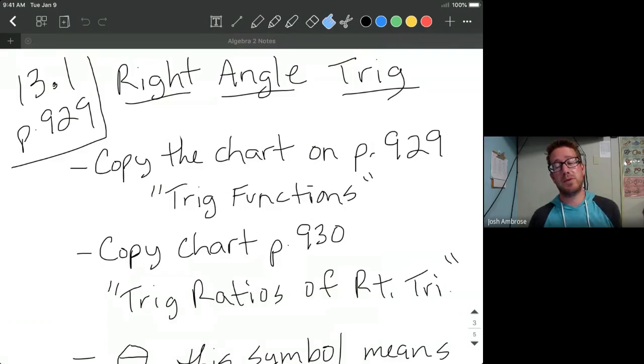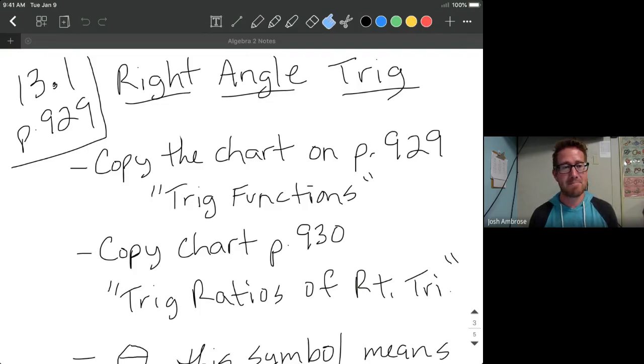All right, Algebra 2. Hey, you're gonna have to bear with me a little bit. I'm trying something new. We're going to try something out here where I am recording a Google Meet meeting, and I'm just gonna see how this can work. We'll do the best we can. I think this is gonna be helpful for the future, and it's just me getting used to using the iPad and Google Meets and all that fun stuff.